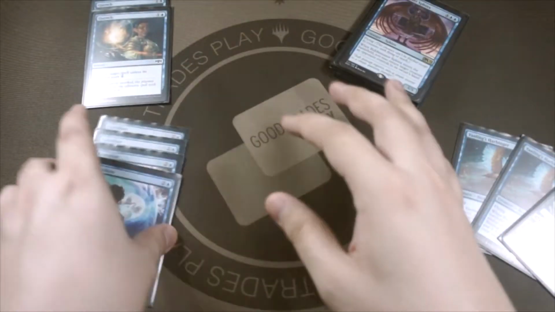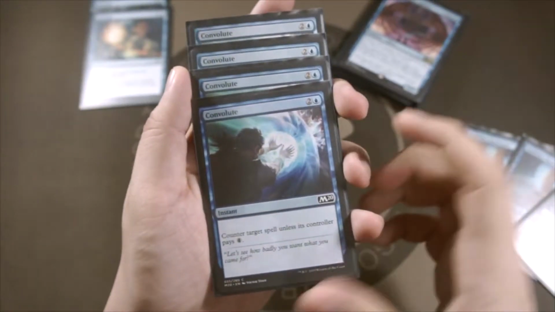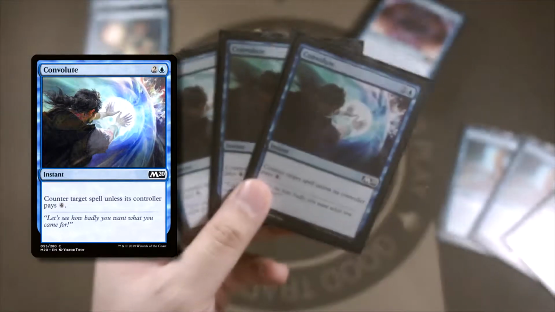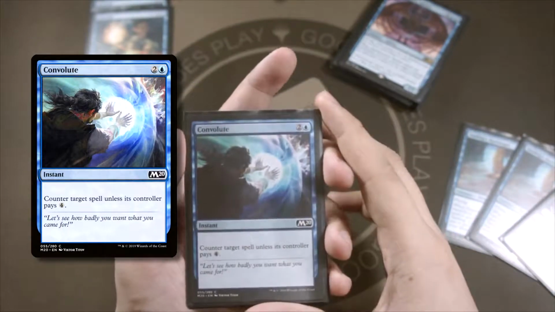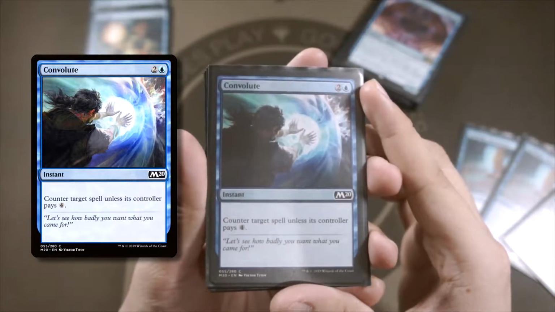Alright, to the new stuff. We're putting in a set of the cheap Counterspell in Core Set 2020, Convolute, just because I don't have any more copies of the good Counterspells from the Ravnica sets. But you can totally go with that. Convolute is a Counterspell for 2 and a blue. Counter target spell unless your opponent pays 4 extra mana.